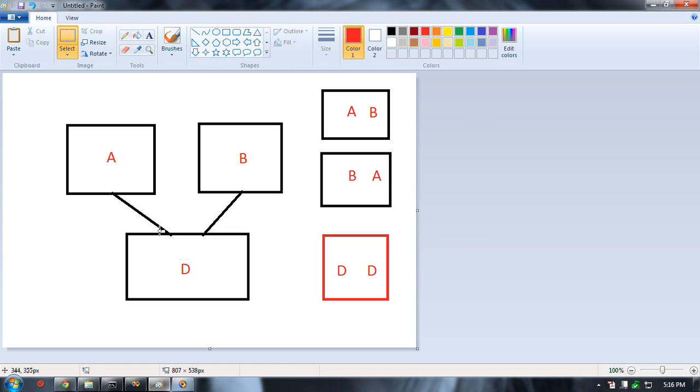If you say D, public A, public B, then I think you get A, then B, then D: A, B, D. Or if you put B first, then A, then it'll be in this order.